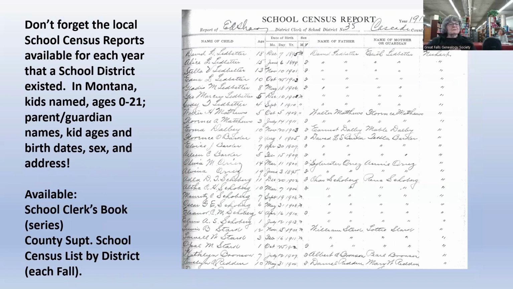Don't forget what I told you a month ago, that local school census report that has the name of the child, the age, the date of birth, the name of the dad, the name of the mom or the guardian. And by the way, the state law right from 1900 has said that the woman's first name needs to be recorded. So you have a very good chance of finding that woman's first name. And this rule is pretty much uniform code across the United States. So look for it in other states too. I'm just saying, these are good things. And you will not find these at Ancestry. You're not going to find them at Find My Past or other places. Or if you do, let me know.